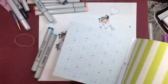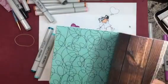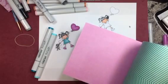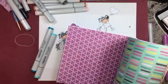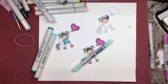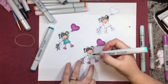There are some big patterns. See, something like that you could use, or a little tiny floral, or see that's just got a little bit of lines on it. Like there's a crisscross pattern on there. So some of the other ones are too big, but some paper pads have some really nice tiny patterns so that you could paper piece her outfit.